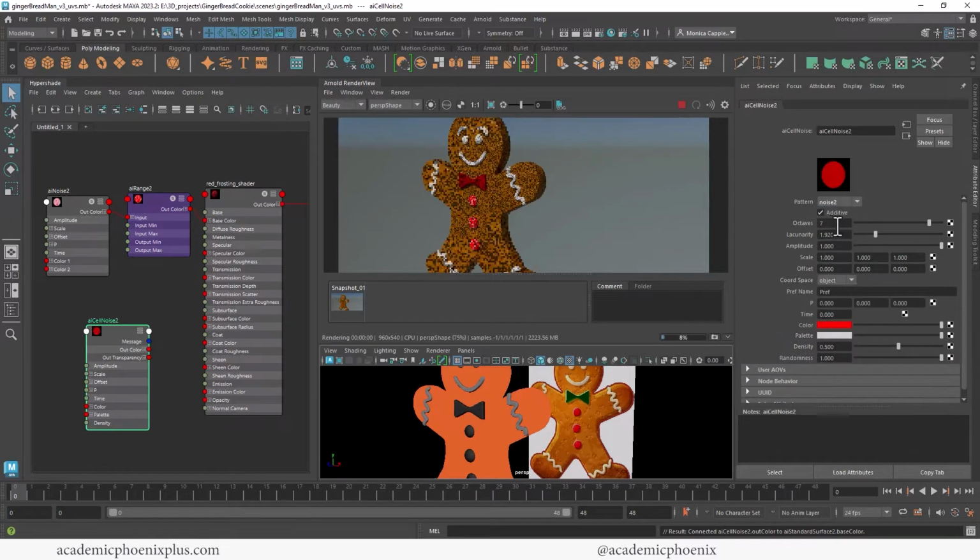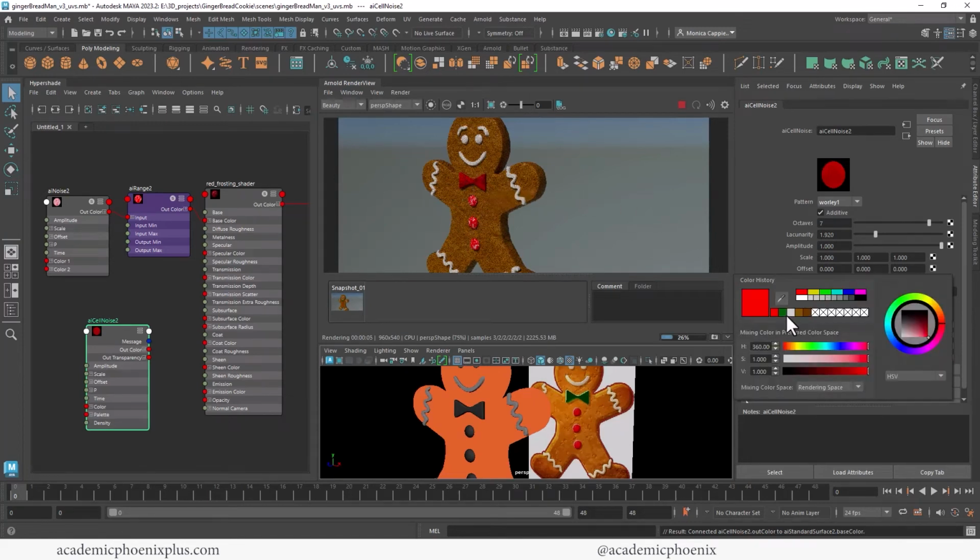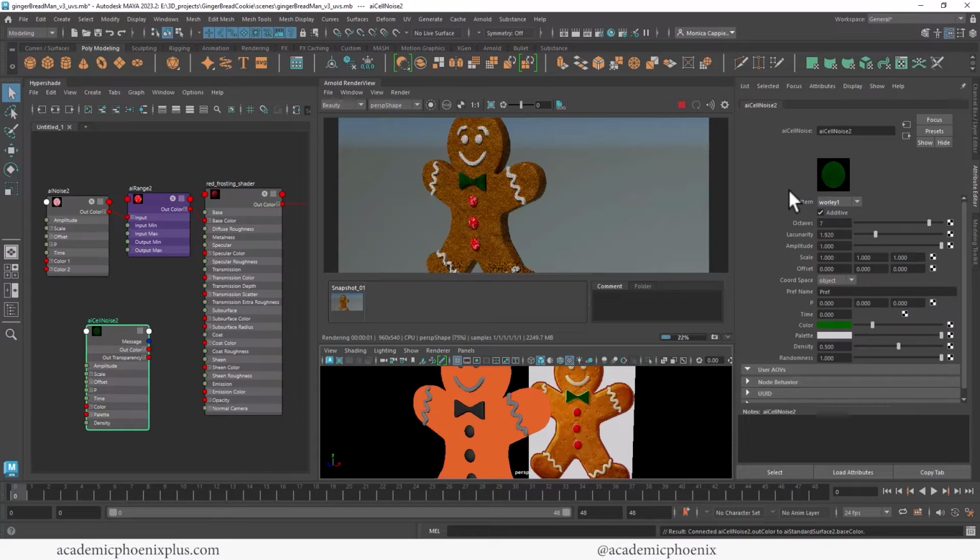There are different types of noise that you guys can play with. We have noise 2, we have cell, we have Cell 2, we have Whirly, you have Whirly 2, and you have Alligator. So there's a variety of patterns that you can choose from, and it's pretty fun. I might just stick with Whirly, and let me change this actually to that green. There we go. That looks a little, and I'm going to lighten it up a little bit so it looks a little friendlier. There we go.